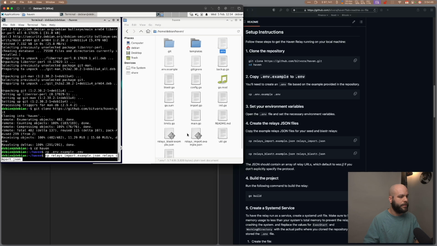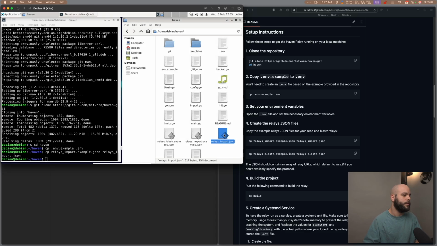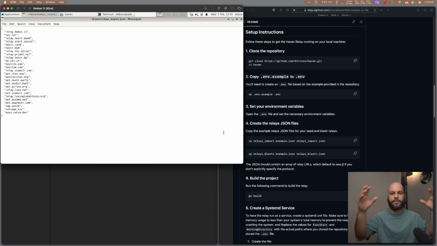So it's going to take this relay import example and copy it into a new folder. So over here on the terminal, I'm just going to hit enter and watch over here. There it is. So this relays import JSON is what I was referring to just a second ago. It's to take all of that data that is already on relays out on the public web and pull those down into your relay.